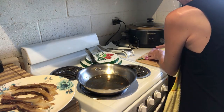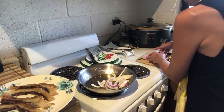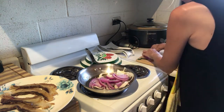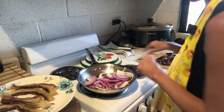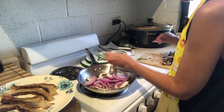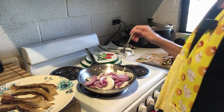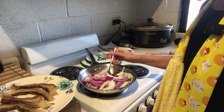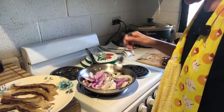In any case, the grease is getting hot, I turned it down a bit, and we're just going to put these onions in and let them cook down. Now, what Leanne does is she puts French fries, and she recommends French fries or onion rings on hers. Well, I don't do potatoes, and onion rings are normally all covered in a batter. So I'm going to do onions, mushrooms, greens, and some fresh side, and it'll be just delicious. And I've made this before and it's really yummy.